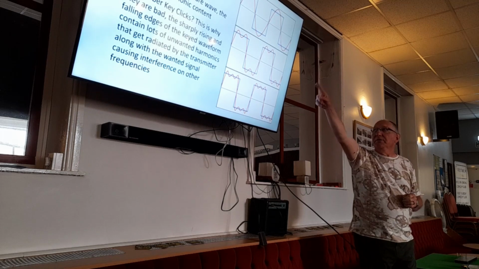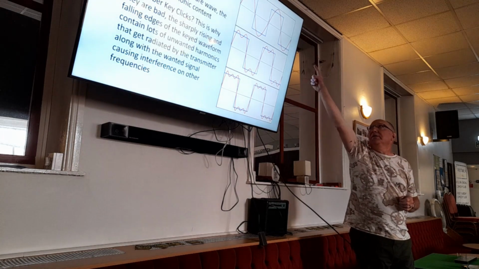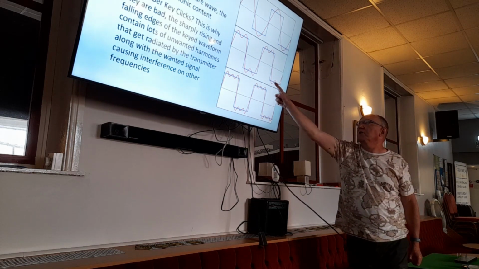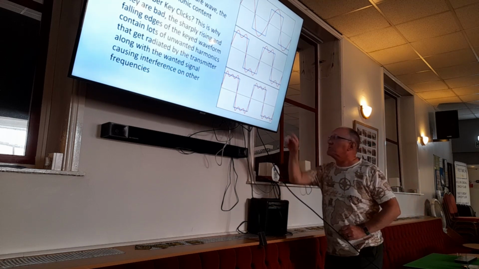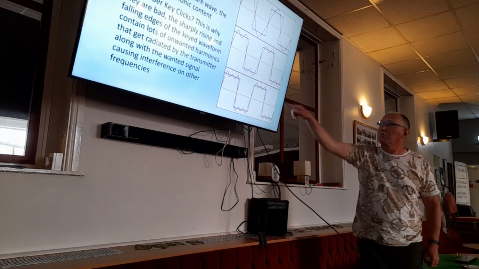As I said, you find out with the square wave that it's made up of these different harmonics. That's the fundamental, and that's what it looks like if you add the second harmonic on as well. This is what it looks like if you add the third harmonic on as well. So you can see it's beginning to approach a square wave already, a bit ripply.